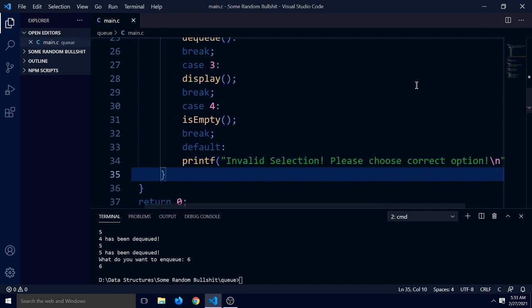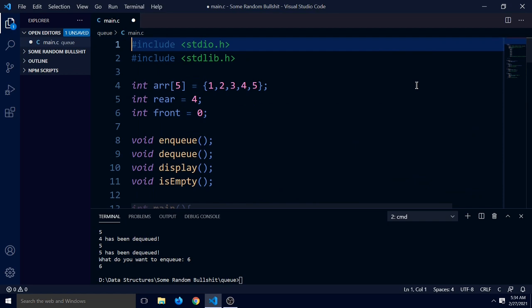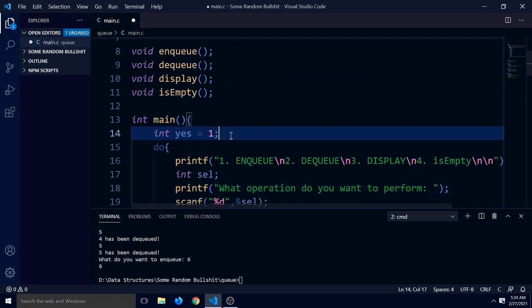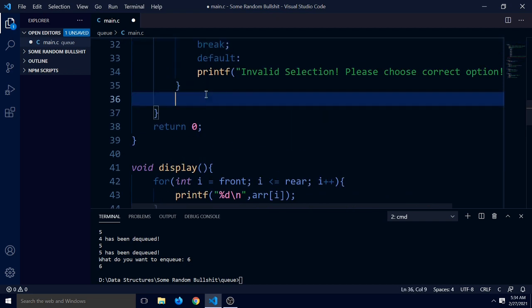Now we are inside a do loop, so it's a do while loop, and now we need a condition. Initially there was a variable named yes. Here you go, I have given it a value of 1, rather stored 1 into it. Now here we need to use that value. If the user wants to continue doing operations, then they'll have to enter here: Do you want to continue performing these operations?